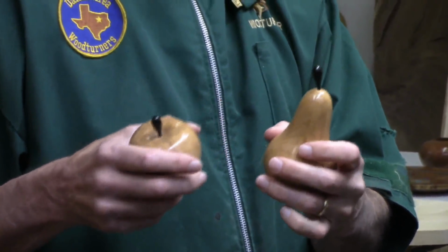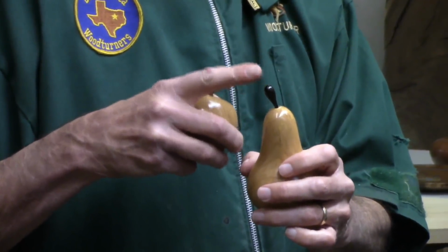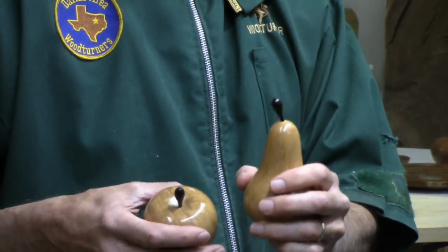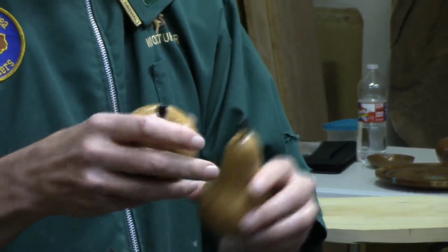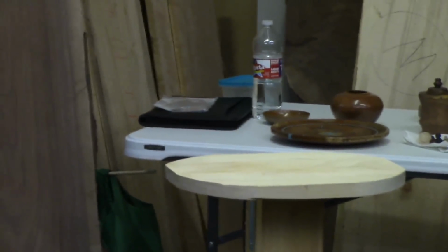The key thing about this pear, though, you will see the stem. The first one I ever made, I put the stem straight up and down, and it did not look good. This one little bend there really makes it. Okay, and these stems are not glued in.